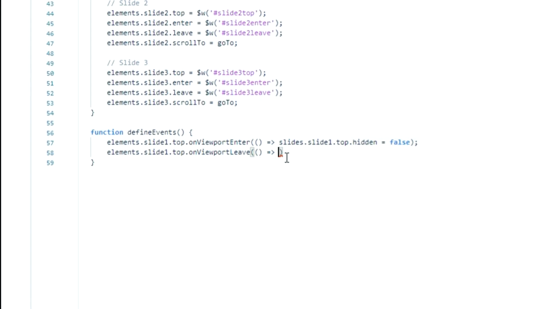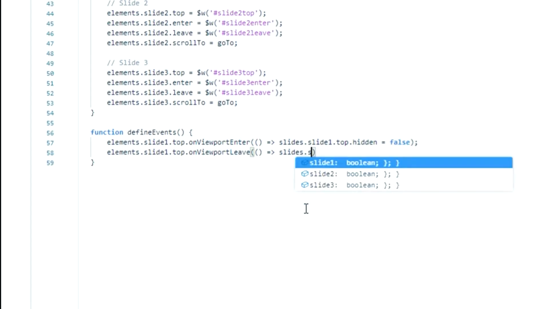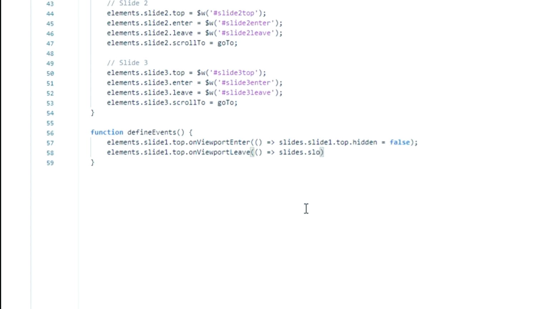That makes sense because we don't see it on the screen, so its hidden value must be true, not false. So slide 1 dot top dot hidden is equal to true. We will do this on all the anchors, but you will see that they are different from each other.